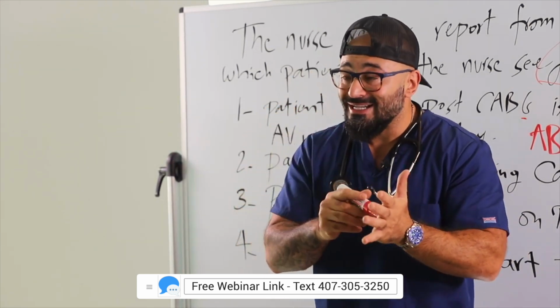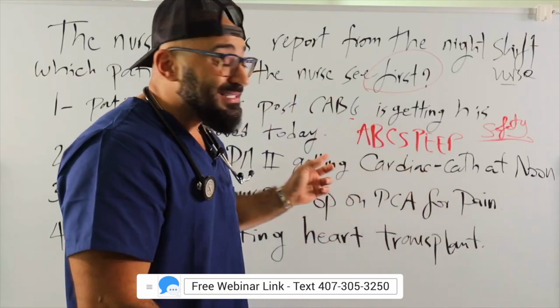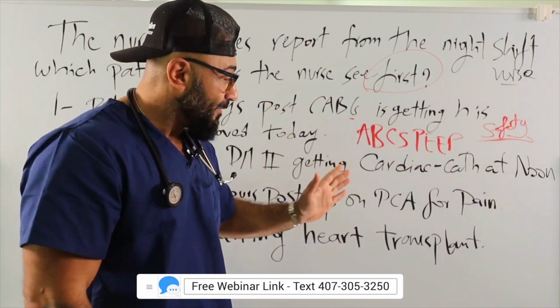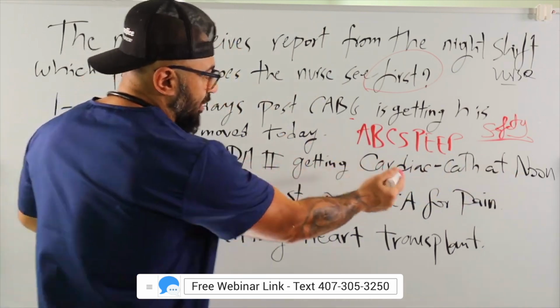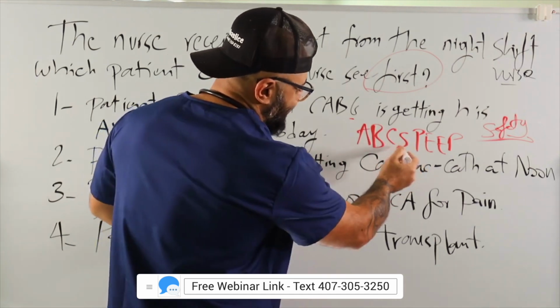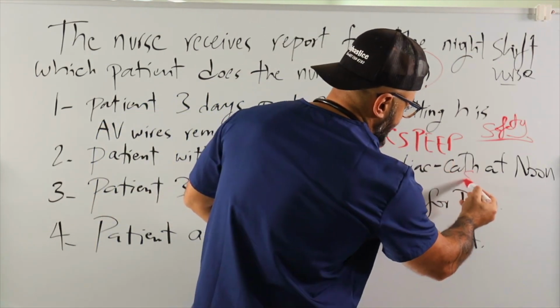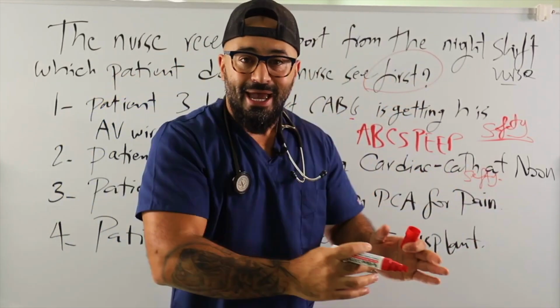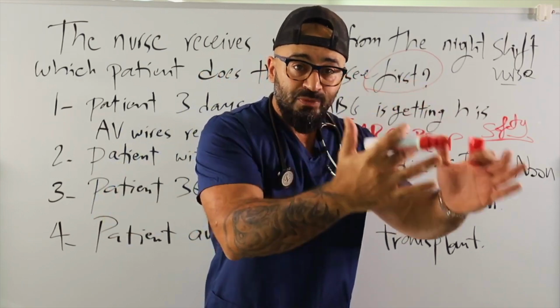So what this patient needs is cardiac catheterization. Now, this is not an emergency because it's scheduled at 12 noon, which means that this patient is stable, right? So this does not fall under A, B, C, or for me, I would put it under C or S, but to me, I'll put it under safety, right? So I just want to make sure that this patient is ready and is prepared to go to the cardiac cath.